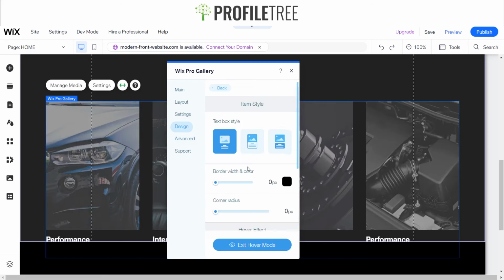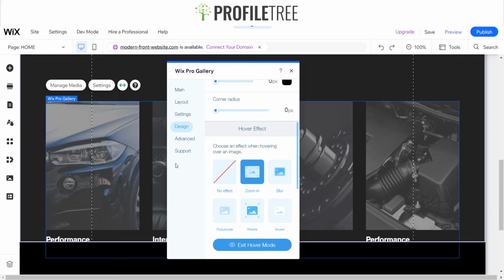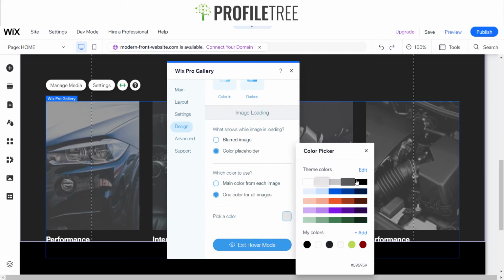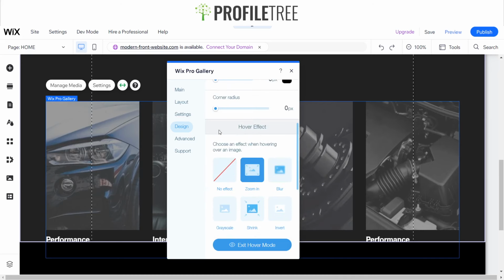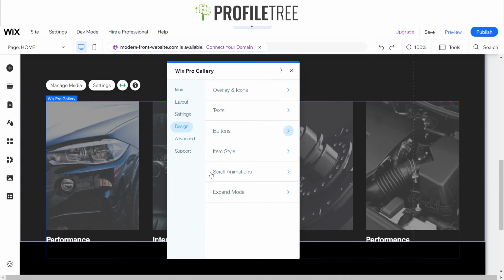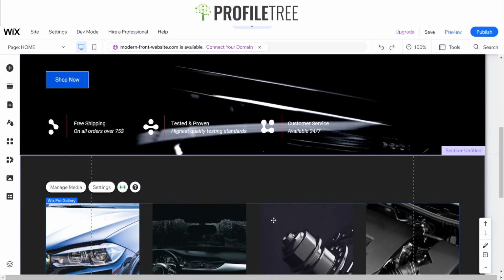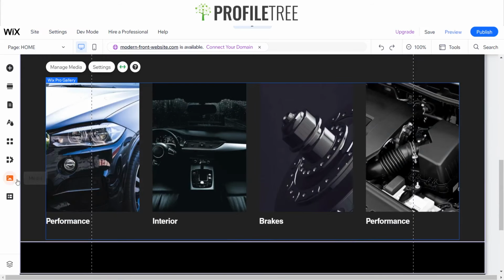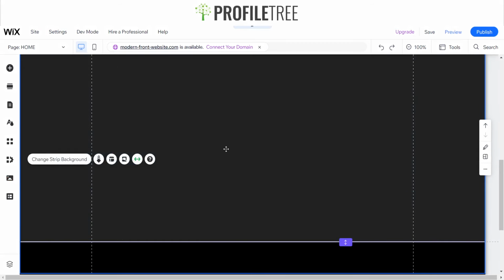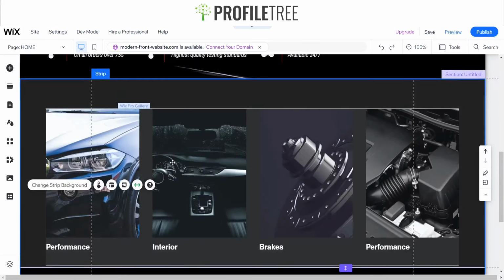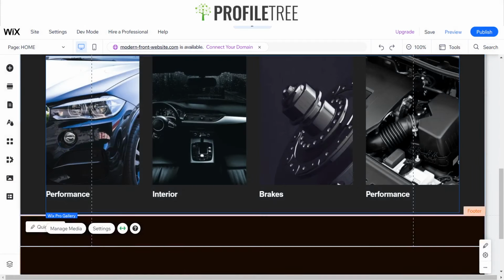Now with the item style, of course, we want it to zoom in, so that's the effect that we're going to have, and we want to pick it so there's a darker color. Okay, happy enough with that. So that about does it for that. Now what we need to do, of course, is link it to an actual page. So the way we would do that is link them up to the ones above. So I'll go ahead and do that now.